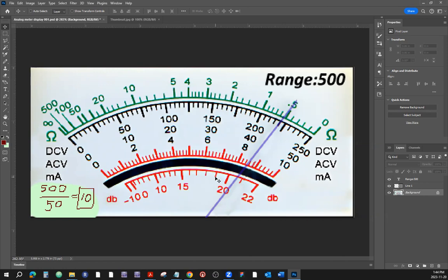Let's see if we get the same reading if we choose another scale and apply the same method that we just used. Okay, so remember we had the 440 volts, DC. All right. So let's choose a different scale and see if we can come up with the same number.